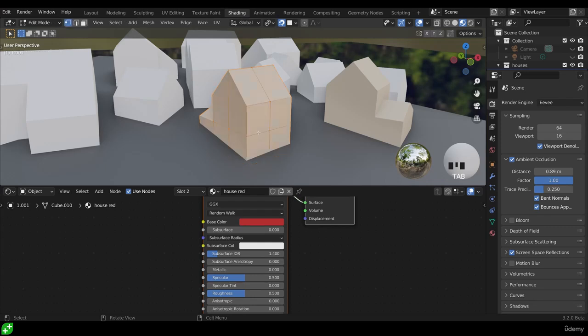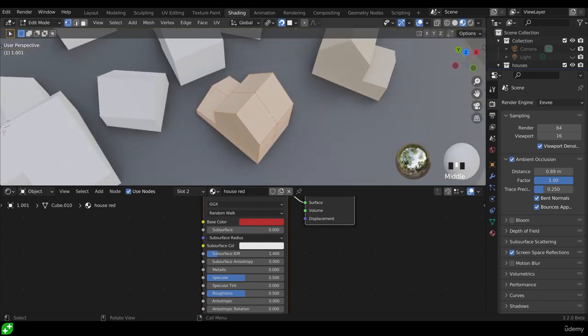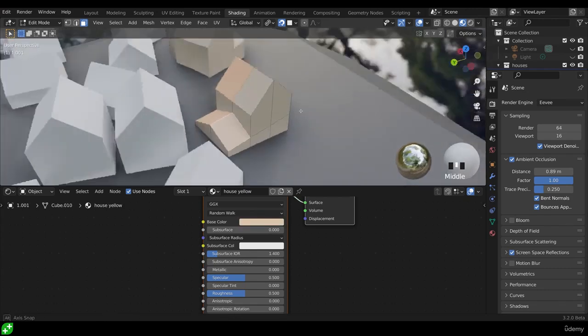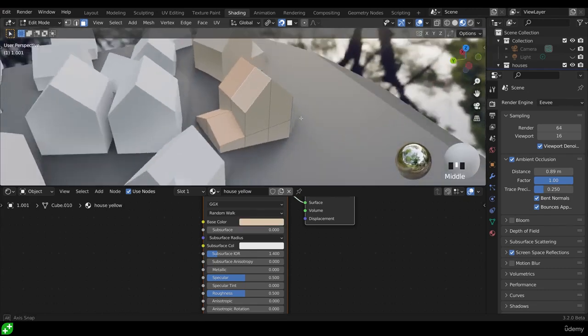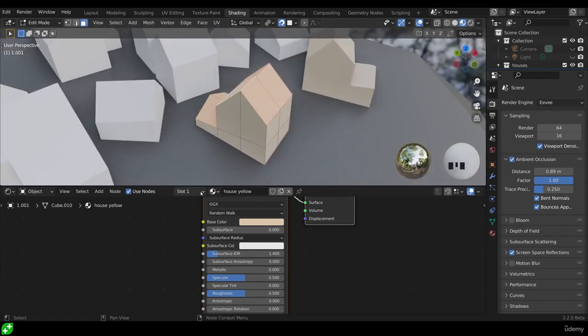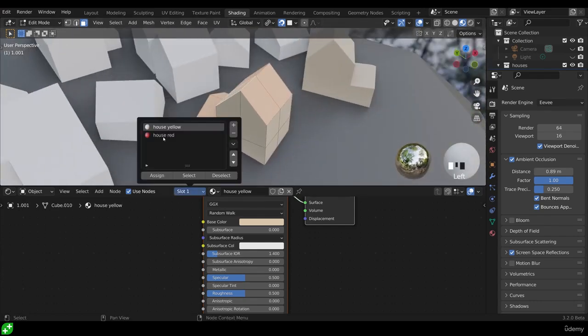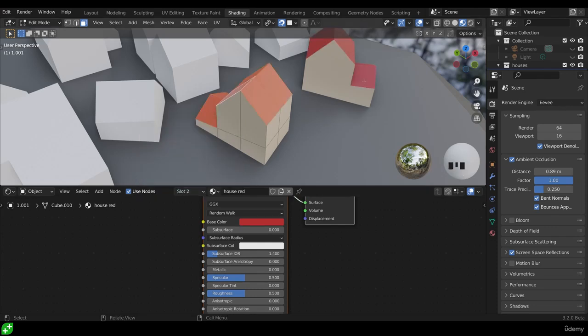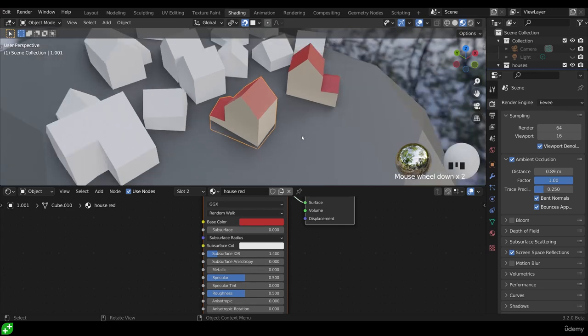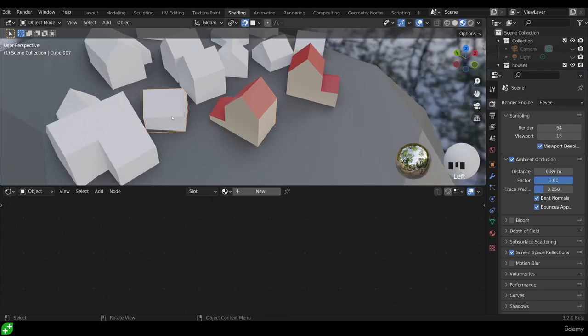So if I go into edit mode and select the faces for the roof, so 3 to go to face mode and select these different faces. Just make sure I get those. Now I can come down to my material slots, choose the house red, and then press assign, and that will assign these faces to that slot. And it updates on our house and on the linked duplicate. So I'll come back out of edit mode and choose a different house and do the same process.